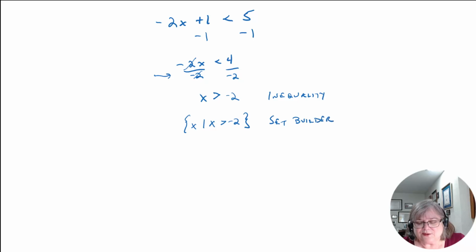Let's talk about this for just a second. Both of them are saying the same thing. It's sort of like a fancier way to say a sentence versus a kind of plain way to say a sentence, right? So let's look at the inequality. It just says any x that is bigger than negative 2 will make this a true statement. So negative 1, negative 1/2, 0, 1/3, anything like that.